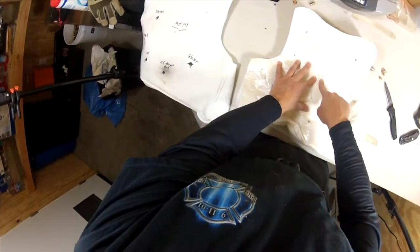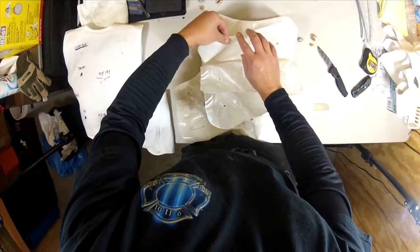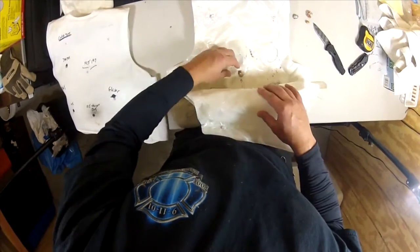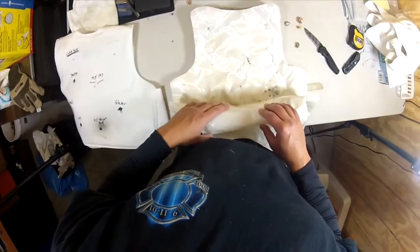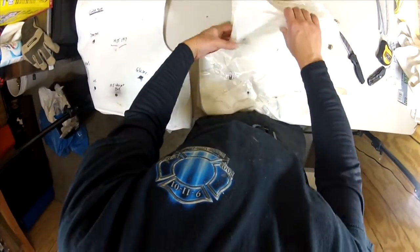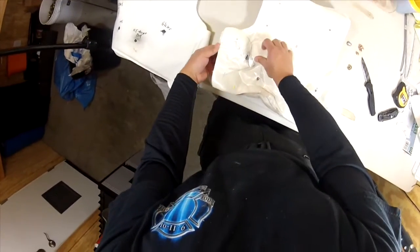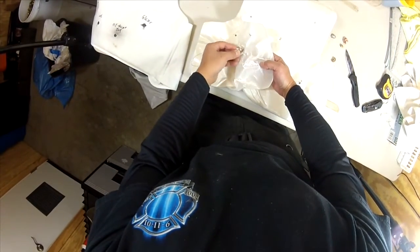In the center here we've got the Federal HST — stopped at 5 layers in. There's the Glazer at layer 5 as well. Now here we have the 40 cal EFMJ — the Expanding Full Metal Jacket round. Let's peel back that first layer — look at that, right at the first layer. Oh, but look at that expansion — damn, freaking huge. So it just went through one layer of this.